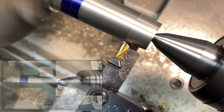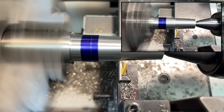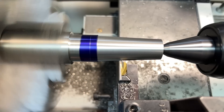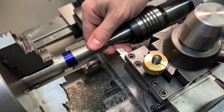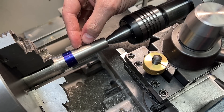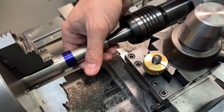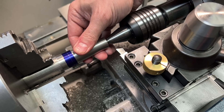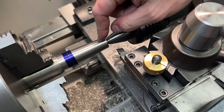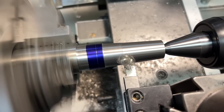This is feeling pretty okay. I think I ended up taking off a lot more than I originally thought I would, at least compared to my drawing anyway. I have also switched to high speed steel for my finish cuts. I want to try and get a really nice smooth, almost matte sheen on this that's going to feel really nice in the hand. I know that high speed steel will give me that finish on 304 stainless, so I'm hoping I can get a really nice smooth finish out of that.